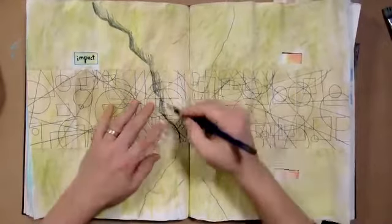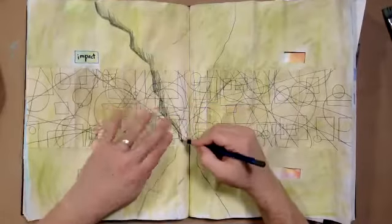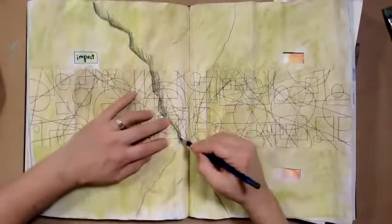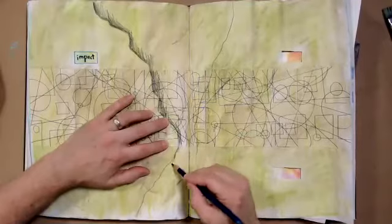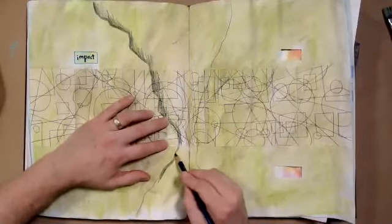And because that paper is kind of wrinkled and the index cards are buckled a little bit, I am sort of using my hand to make sure I'm holding the paper flat. That's one of the disadvantages of the book that I use.